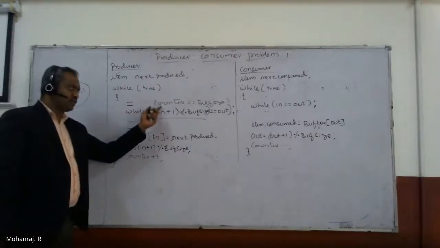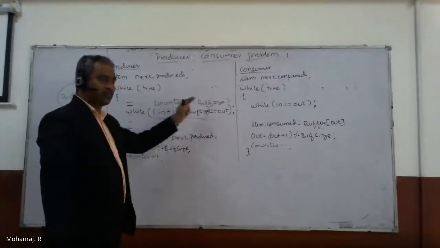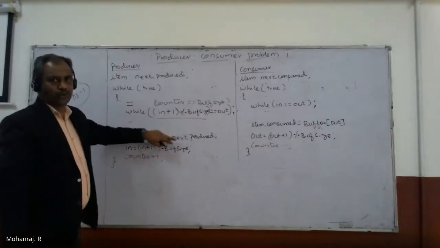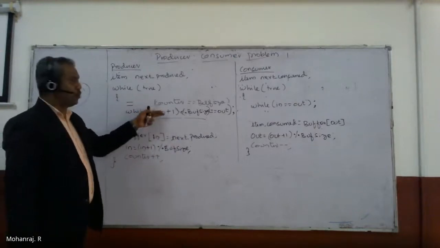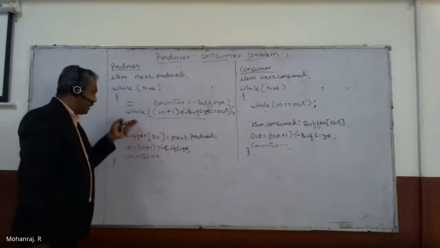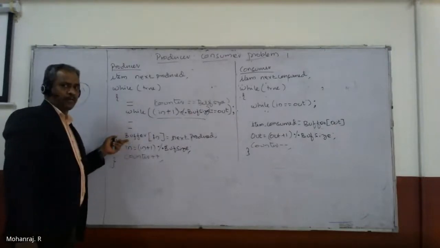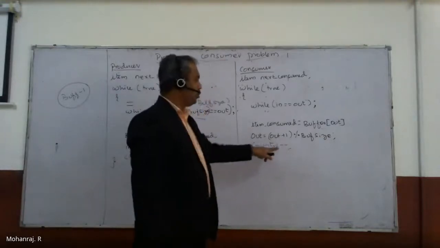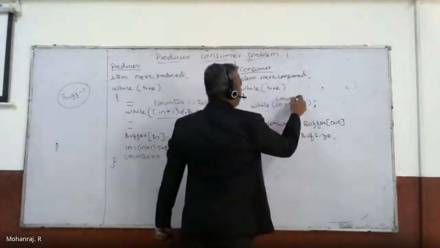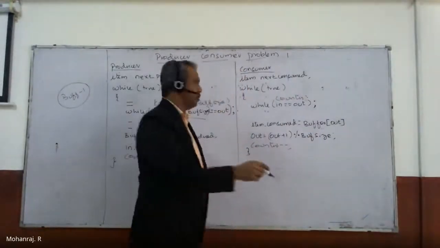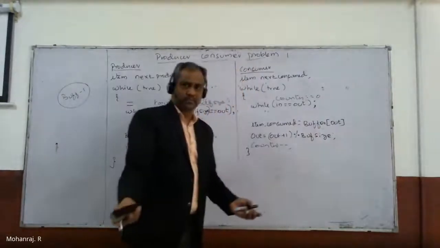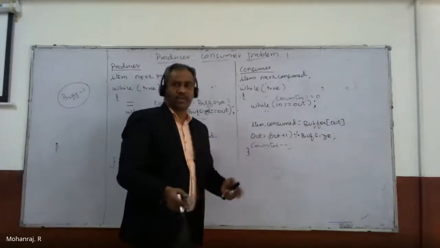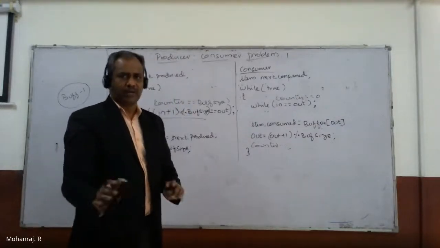So what exactly are we checking here? Whether the counter is of buffer size. If it is true, it will keep the execution busy so that it won't allow it to go further. If it fails, what does that mean? The counter has not reached the buffer size, so it can place the produced item. Right, the same way here, we are going to check whether the counter is 0. If the counter is 0, there is no item, so the consumer program won't allow consuming, because there is no item. How can it be consumed? A very simple strategy.